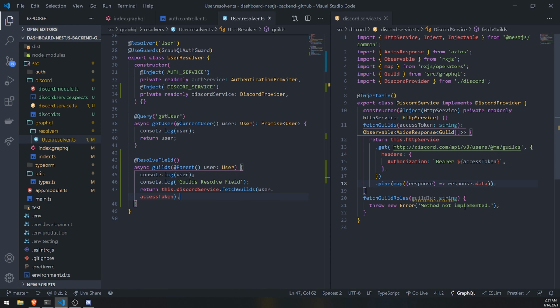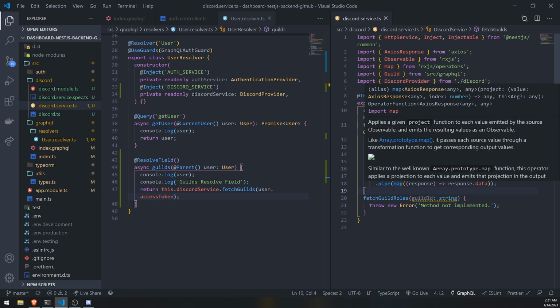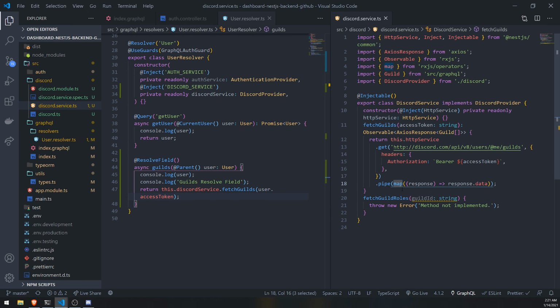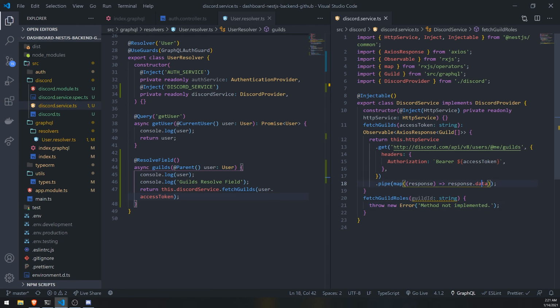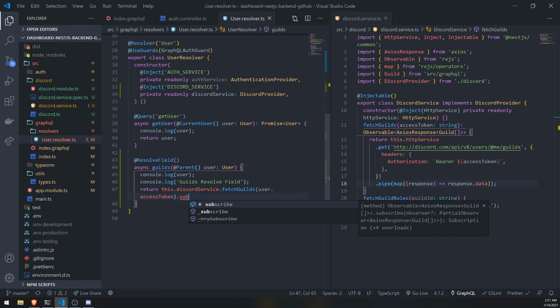Perfect. So map works the same way as array.map. You can read over here that it applies a given project function to each value emitted by the source. But all we're really doing is getting the response.data, because in reality we only have one entity, the Axios response, and we only care about the data itself. So we call .pipe and map, and .pipe also returns an observable, which we can subscribe to or call .toPromise on, whatever we want.